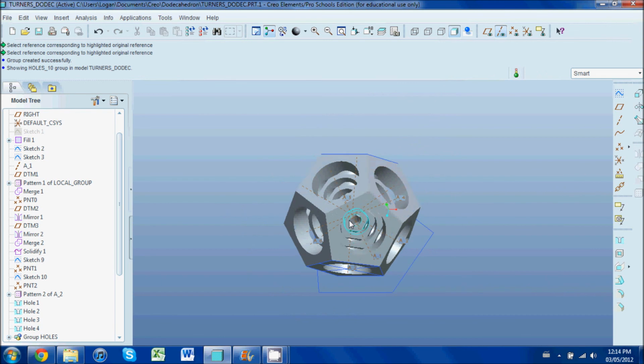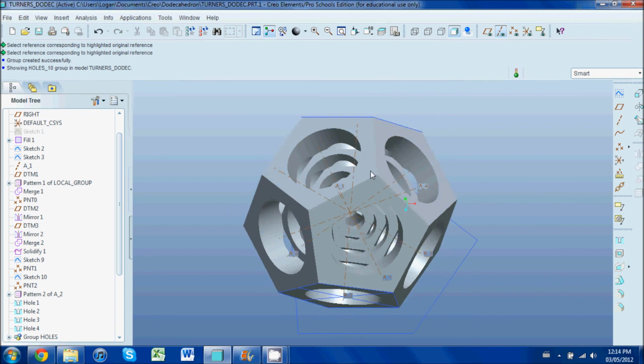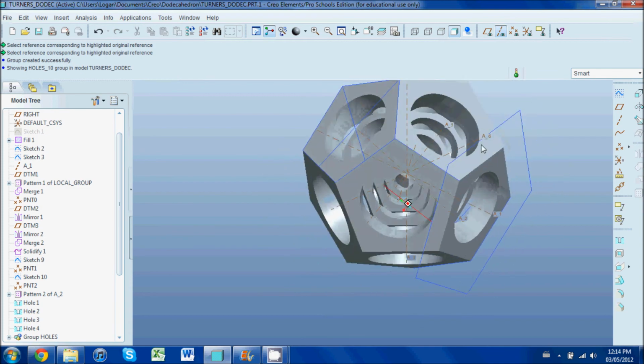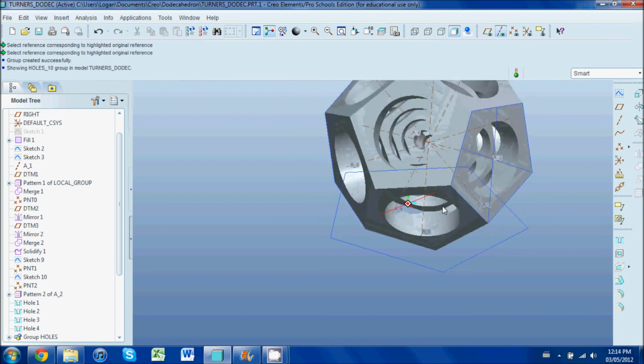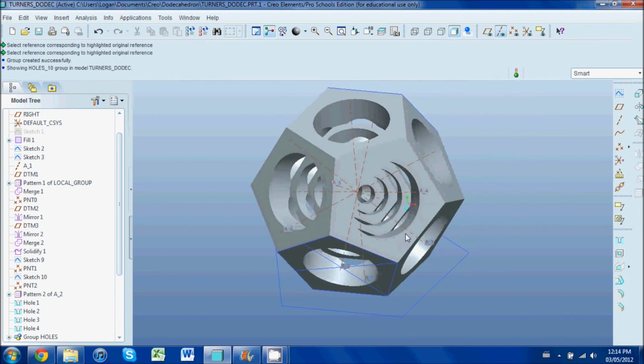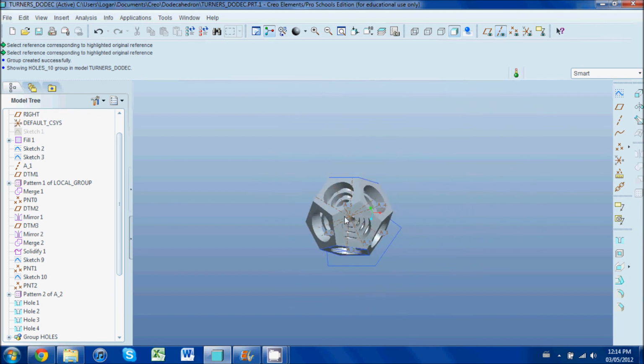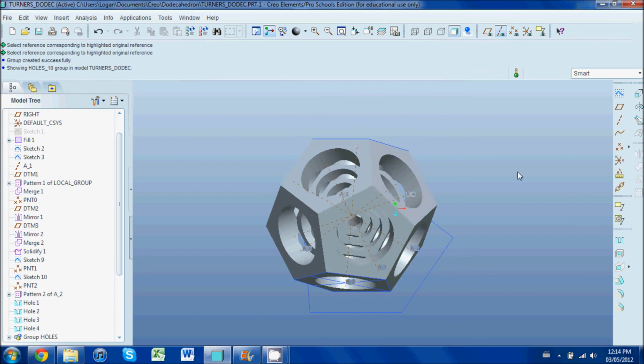So there you go. I've just finished inserting all the holes using the user-defined function, and as you can see, the dodecahedron is complete, and you can see the individual dodecahedrons inside created from those holes. So now this is ready to basically be sent to either a CNC or a 3D printer, which is what I used. And I'll post some pictures later on just after this video so you can see what the final product looks like.